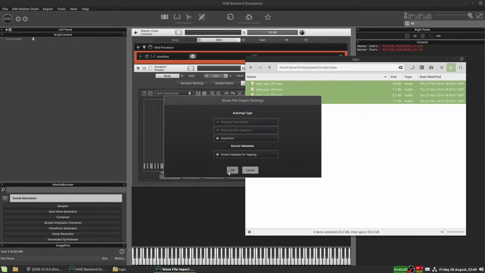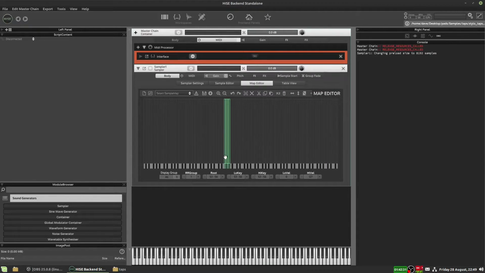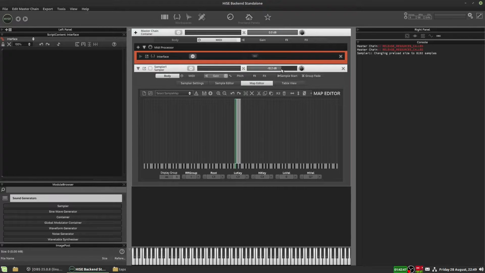and it doesn't matter too much where we do that, but let's put them on to middle C, so that's MIDI note 60. So let's just see, yeah, we're on middle C there, C3. And I'm just going to turn this down a bit and let's just trigger those samples. So you can hear they're just like a sort of clicking sound. So we're going to add a button to our interface to trigger these samples.